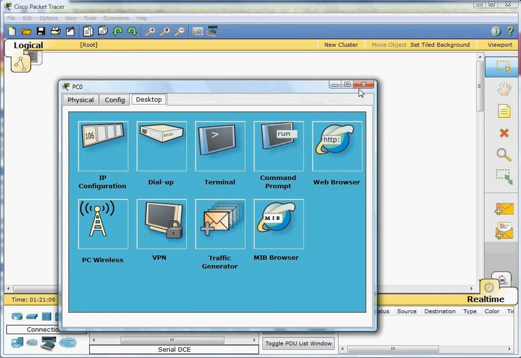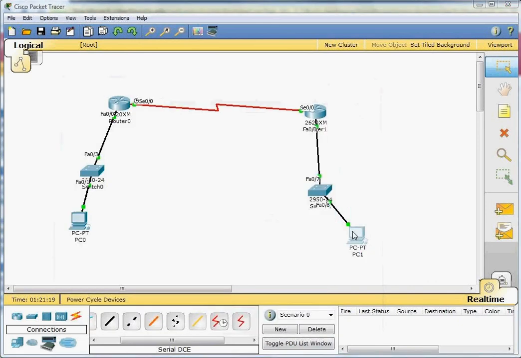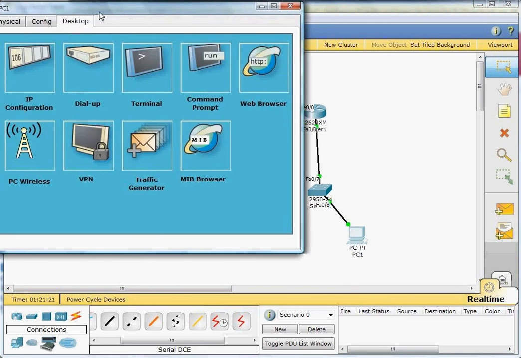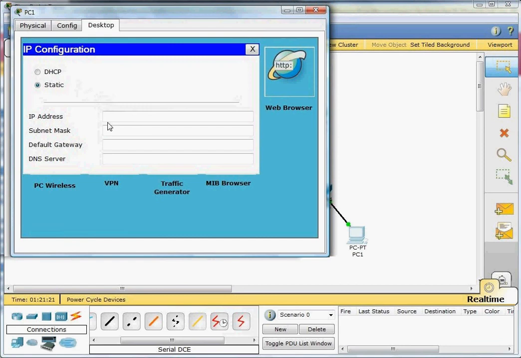And we do the same for the other computer, and that's going to be exactly the same. The only difference would be it's a different IP address. It will be 2 here, and the default gateway will be basically 2.1. How do I check my connectivity?